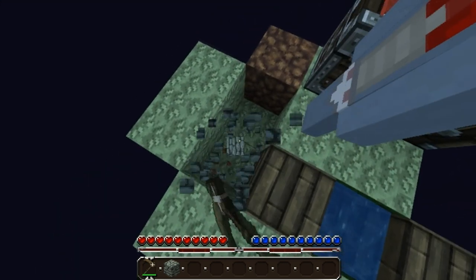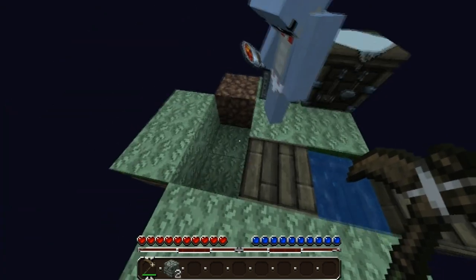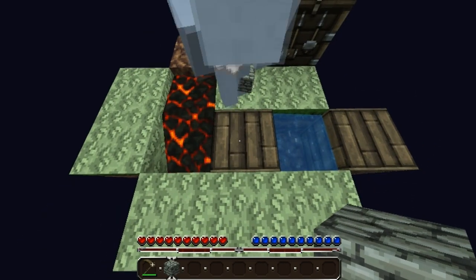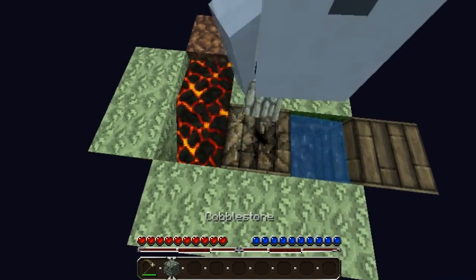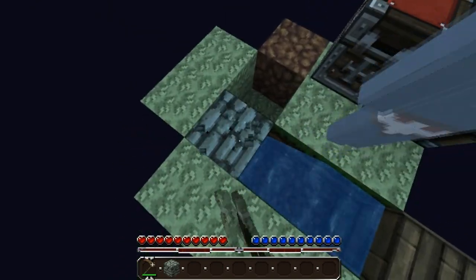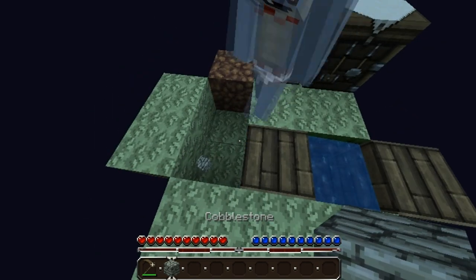Oh, yeah, we need food, don't we? We have one apple to spare us a life. I think you should use cobble instead, because we can break that quicker. Because what if we lose the piece of cobble? We're not going to lose a piece of cobble, because that's all we're getting. We're getting a lot of cobble. Put it down.